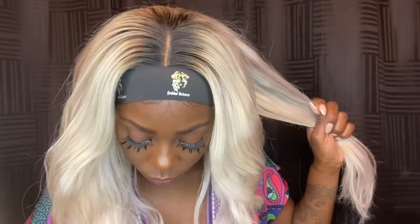So once we start down the middle, we take a long section. Again, you only need about 6 or 7. We're going to have 3 on each side. So you take your hair, okay, and you begin to wrap it towards the bottom. You start wrapping it at the bottom.